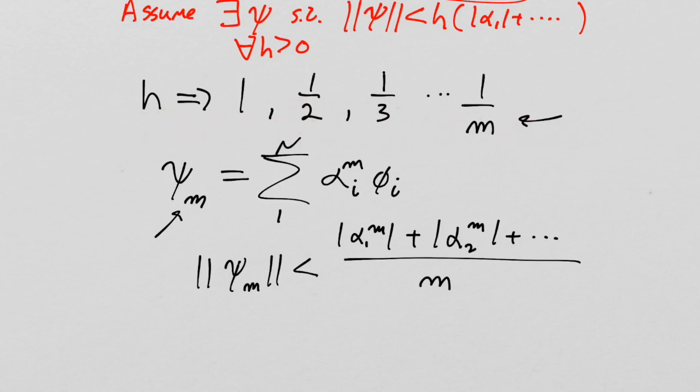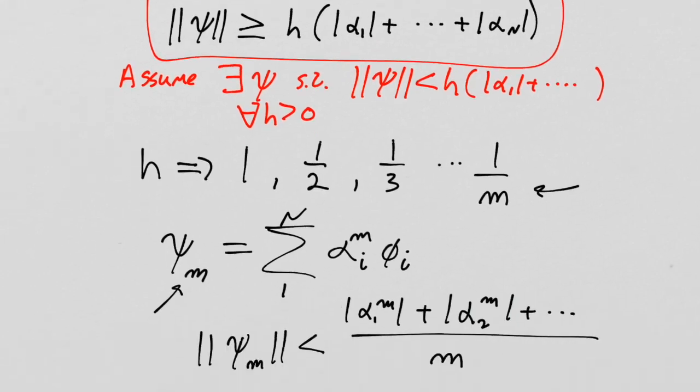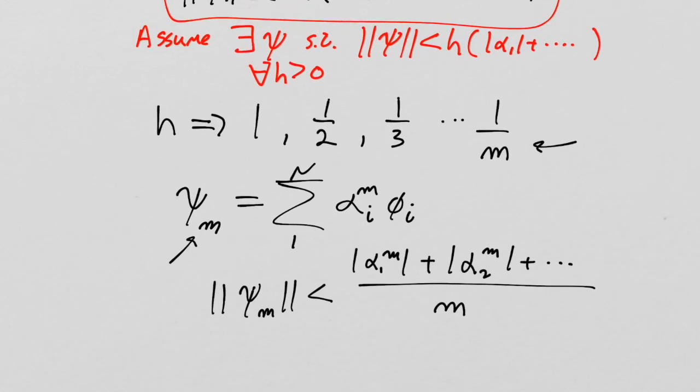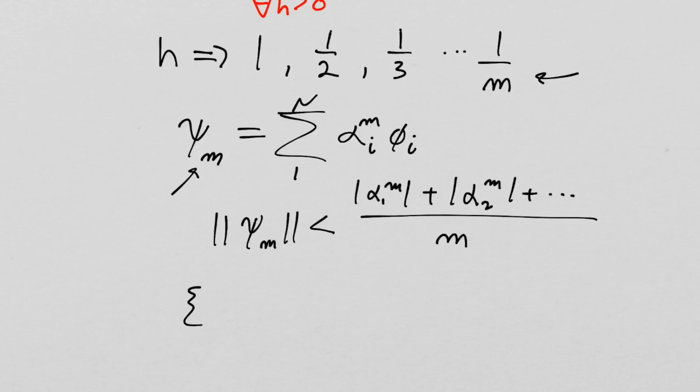So for every value of h along this decreasing sequence of real numbers that approach 0, I should always be able to find a vector in the space where this is true. And if that's the case, then this would be false. Now, because we have assumed that this condition is true, that this thing always exists, we assume the existence of phi m for every value of m. And therefore, we can create a sequence of vectors in the vector space, and that sequence is phi m, indexed by m. And that's a sequence of all the vectors in the vector space that satisfy this condition given this sequence of these small values h. So we've now created a sequence in the vector space, and that sequence exists by assumption.